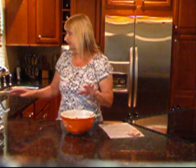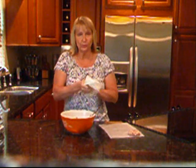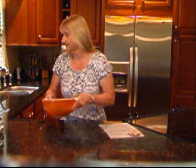So I'm going to do that with the rest of this. I'll do that in a few minutes. I'll make 8 burgers. This recipe is going to serve 4, and it's going to be 2 little burgers per serving. So I put that on the side.